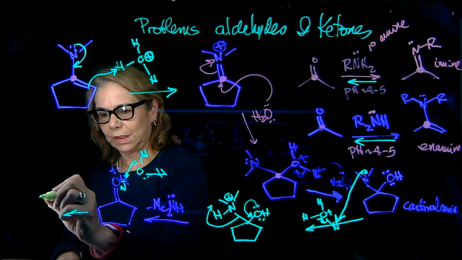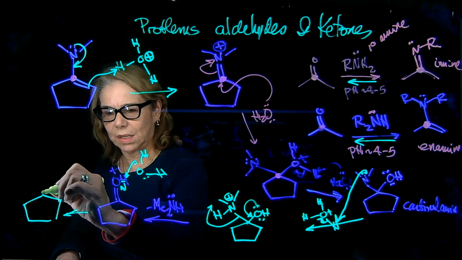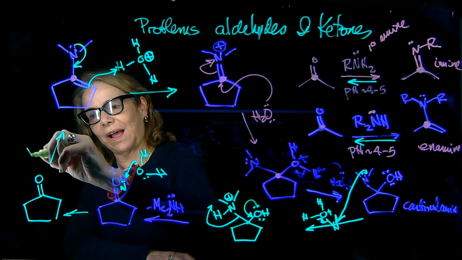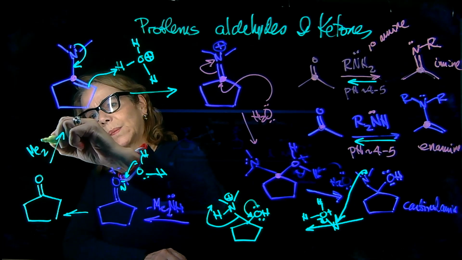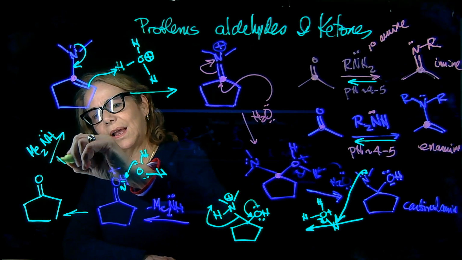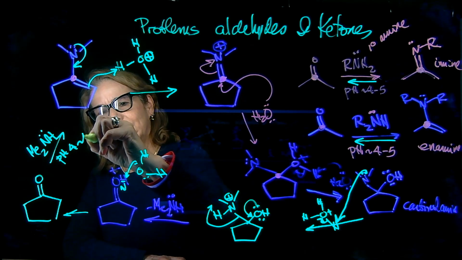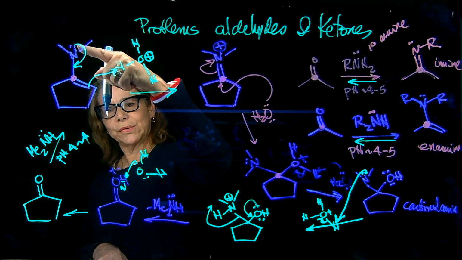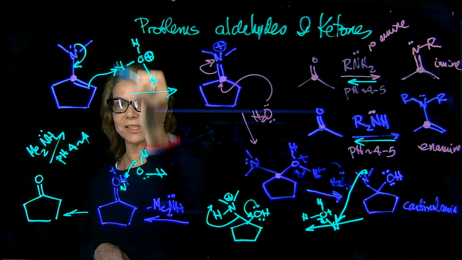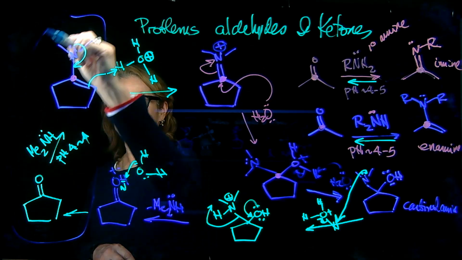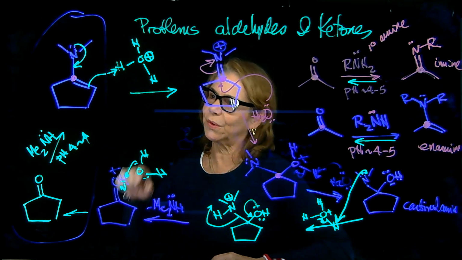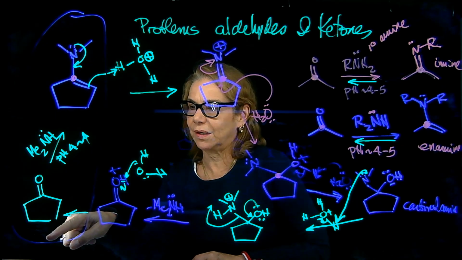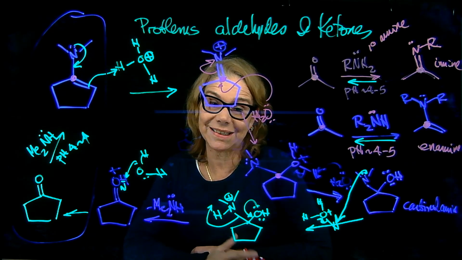And my initial molecule was cyclopentanone. And to get this, I had to react dimethylamine, a secondary amine, at a pH between 4 and 5. So this is the final step. So from here to here is enamine formation, and this is backwards. So this is where you started. So you hydrolyze the enamine back to the carbonyl compound and the secondary amine.